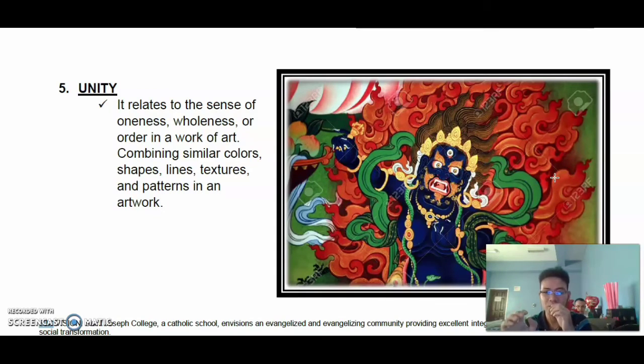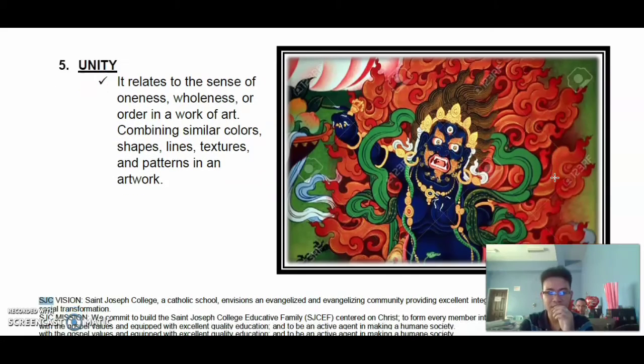So the difference between the unity and the opposite of the unity is that there are different spots of the character or the subject. For example, we have here an apple on one side, and on the other side we have a tree, we have a building. If we are going to analyze an artwork like that, you cannot tell that it is one whole artwork. It's because they are represented with different aspects. Okay, that is unity.